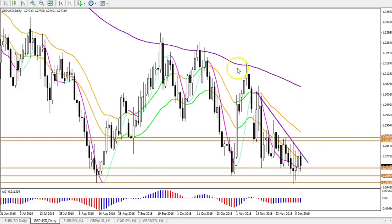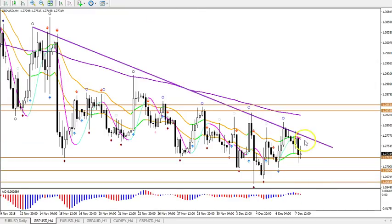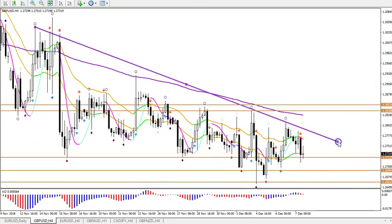It's looking more bearish, but the chart pattern could indicate a reversal, and that would follow the euro dollar potentially. Now, of course, if it breaks below 126.60 with a strong bearish candle like this, with a close near the low, throw all of that analysis out of the window, because in that case we're looking at a bearish breakout. Of course, that would significantly change the perspectives on this daily chart and the long term, in fact. If, however, we break above the resistance of this falling wedge, which is this trend line here, then yes, we're looking at a potential upside.